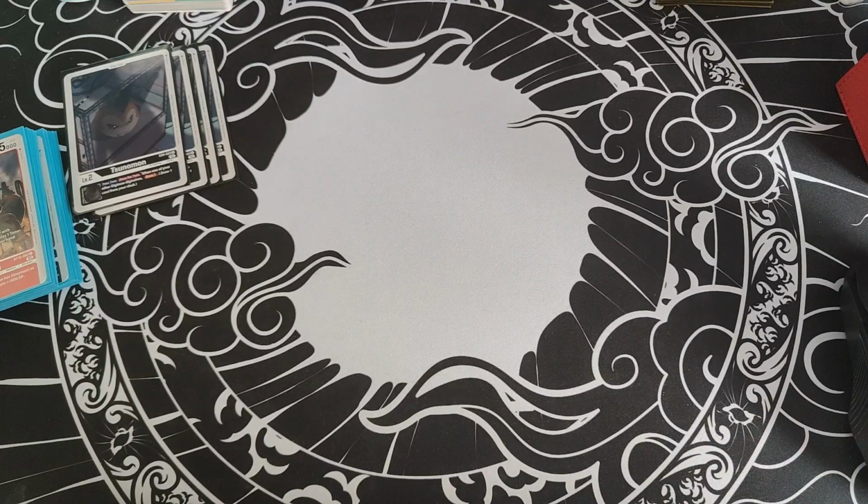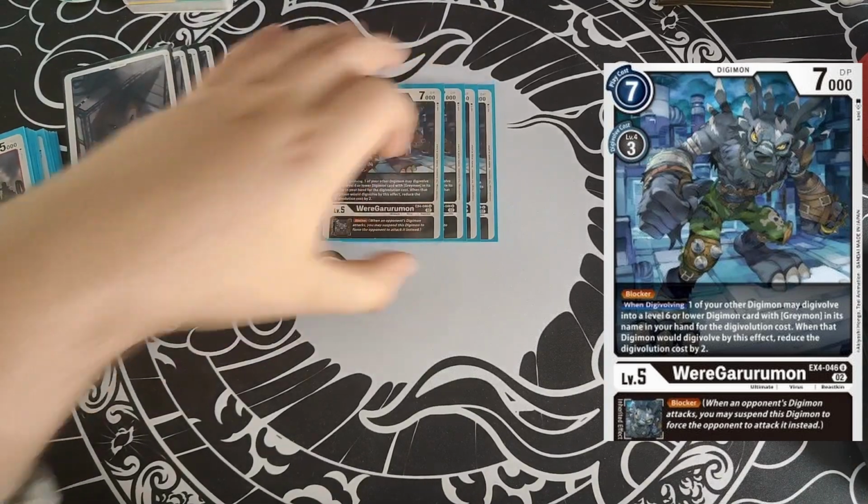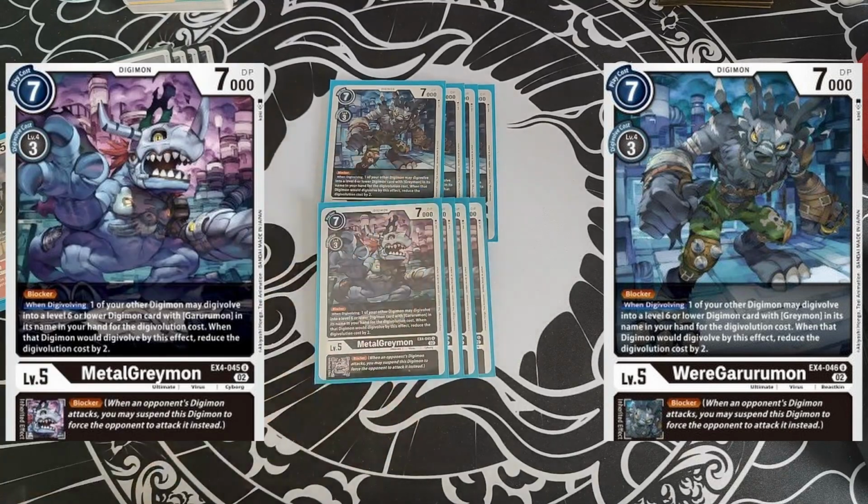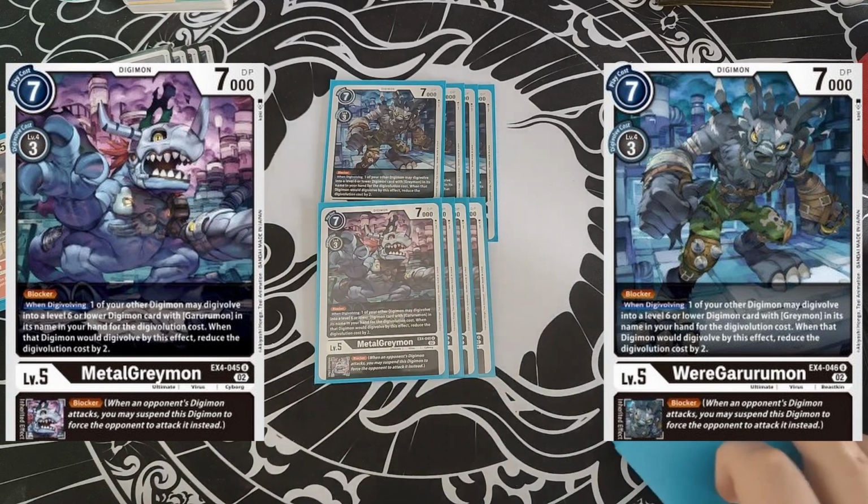Once again, would it really be Omni Ping Pong if we didn't run 4 of the Wargarurumon and 4 of the MetalGreymon? Both of these cards have the same effect as their level 4 counterparts when digivolving. May digivolve into one of the opposite, level 6 or lower. Reduce the cost by 2 if you do by this effect. Strong, you're bouncing backwards and forwards across your deck the entire time.